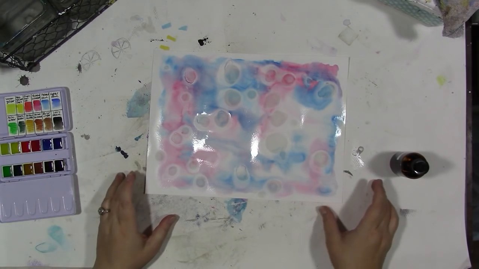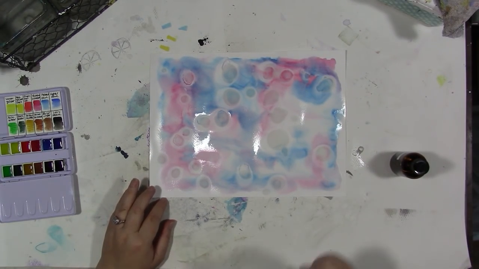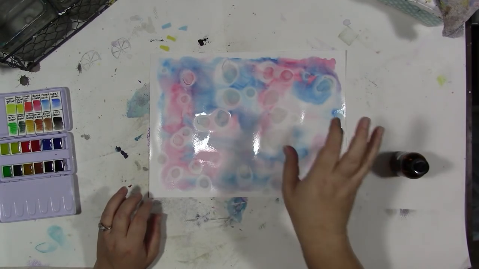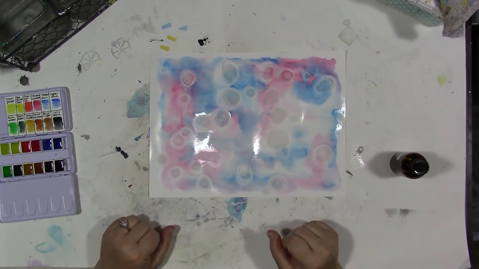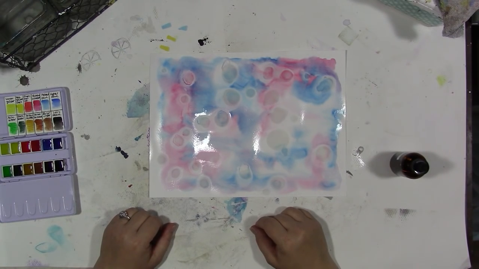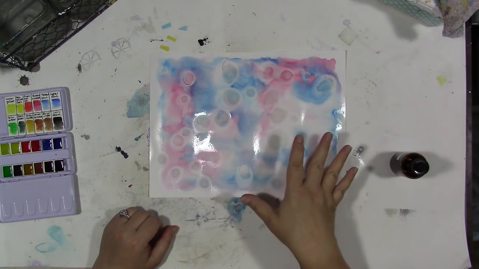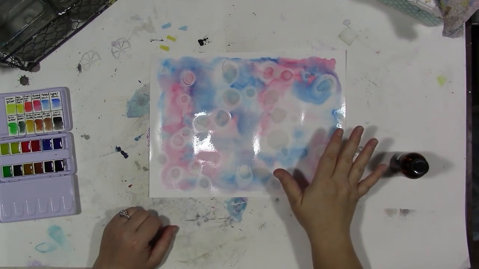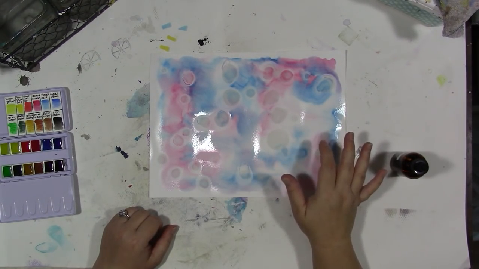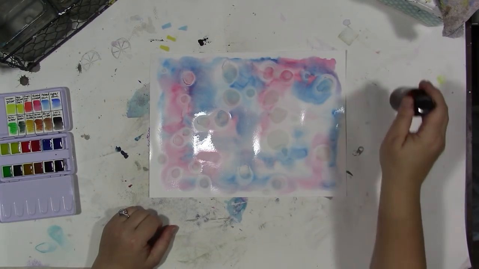For most of you, just save it as a JPEG and have a file of these JPEG images that you can then use to reprint, to put wording on, to use as collage paper in the future. If you're going to reprint these for collage or something like that and you're going to put wet medium on top of the reprint, have it printed at your local office supply on a laser printer because then the ink won't run.